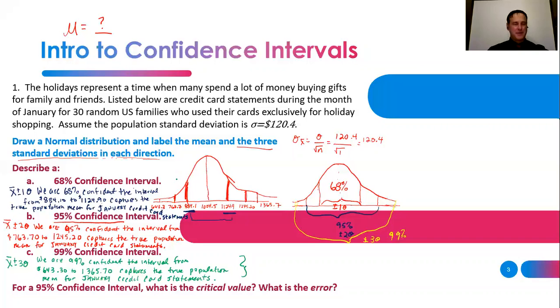Now, think about this one more time, as we've talked about previous ones. 99% confident, what does that mean? Well, here's what it means. Here's my 99%. I don't know. Again, on the very top here, I'm circling this a ton of times out of frustration because I can't find the population average for all January credit card statements. It's not possible to do. But based off my one sample, what I can say is that I am 99% sure that the true population average has to be somewhere between $643.30 and $1,365.70.